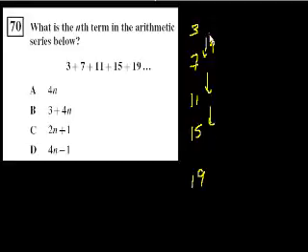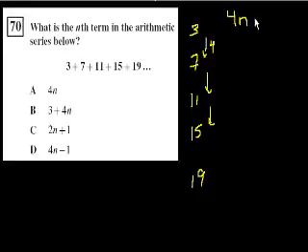So you get the sense that each term in the sequence is going to be 4 times the nth term. But that doesn't quite work out, because if this is the first term, 4 times the first term is 4, and 3 is less than 4. And then 4 times 2 is 8, and 7 is less than 8. And 4 times 3 is 12, but this is 1 less than 12, right?